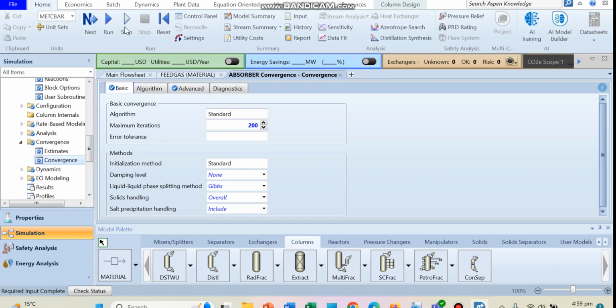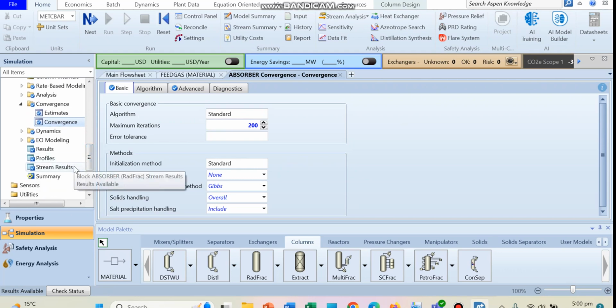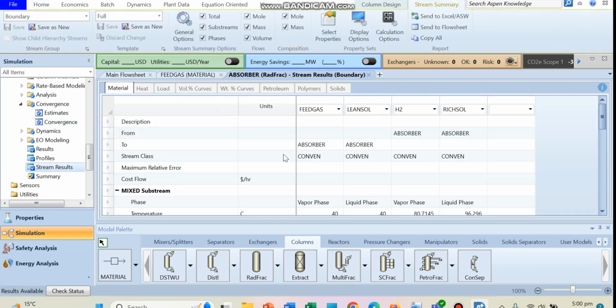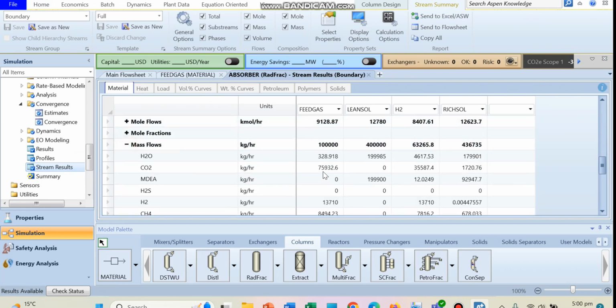Now let's run the simulation. So click on run, and if you click on the stream results and then on the mass flows, you can see that the feed has 75,932 kilogram per hour and the clean gas has 35,000 kilogram per hour CO2.